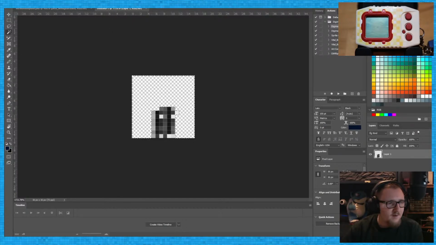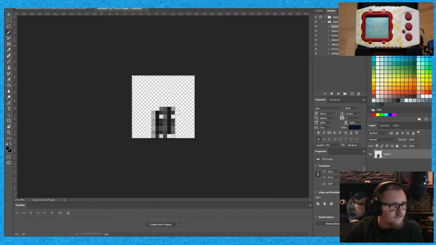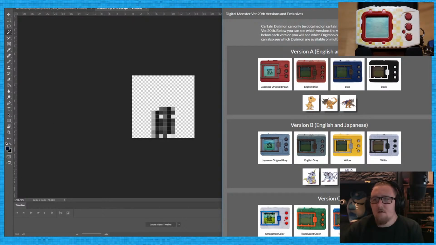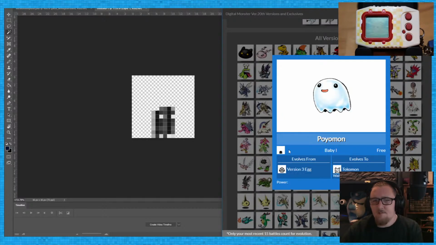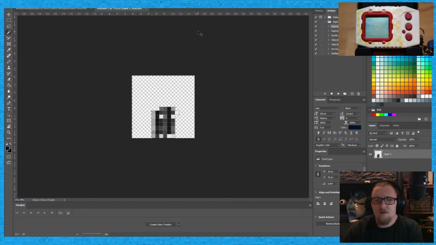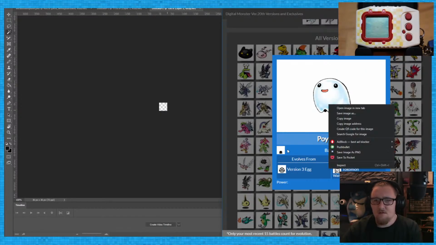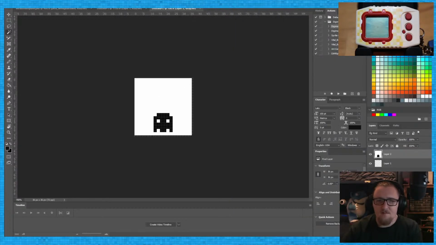Alright, so let's pull up old Poyomon, which is somewhere. There it is. Okay, so we want old Poyomon, should be right there. Copy that image. And new. Paste. Okay, apparently I'm pasting nothing. Copy image. Paste. There we go. Alright, so Poyomon just needs a little bit of a stretch.